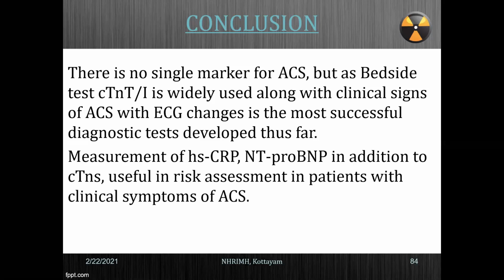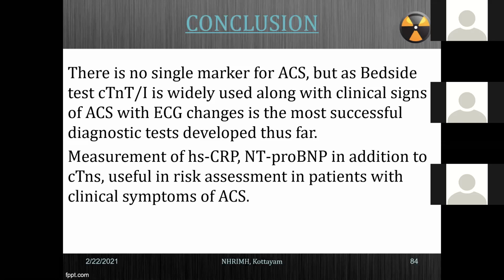But if you depend wholly on biomarkers, you may fail. If you depend on ECG alone, you may fail. If you depend on chest signs and symptoms alone, it may even be gastric pain, and you may fail. So a multi-marker approach is needed. No single marker for ACS exists, but ECG with chest pain and biomarkers, these three are the most important.